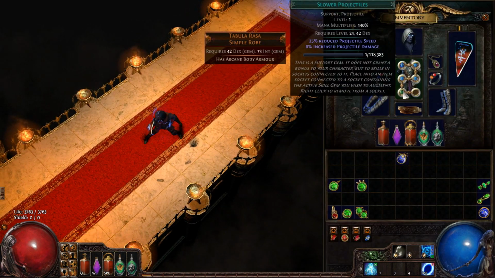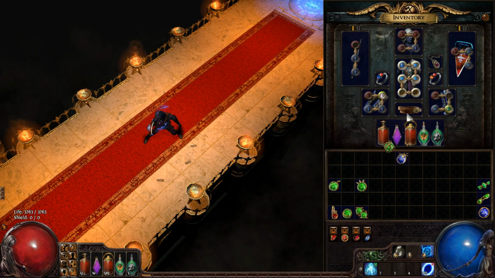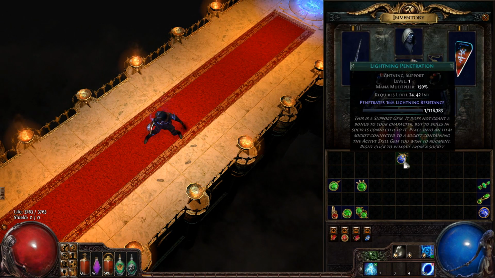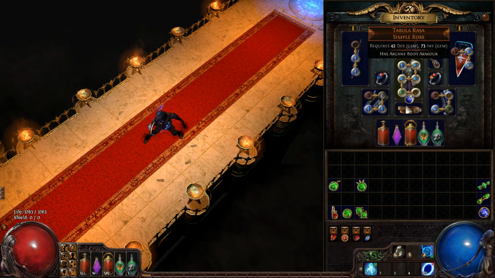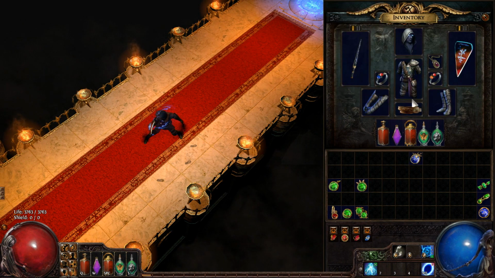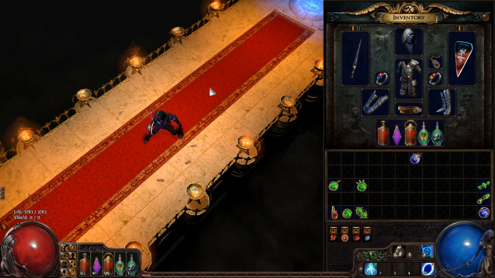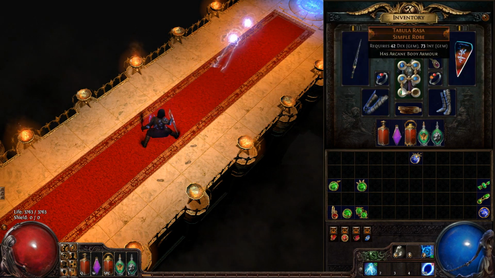So I think some people might use slow projectiles. That's technically the highest DPS setup, would be something like Spell Echo, increased area of effect, faster casting, slower projectiles, and then obviously something like lightning penetration, though I potentially see things like Empower and stuff adding more actual DPS. But in terms of scaling with this AoE and this overlapping effect, that's going to be the biggest setup just there.